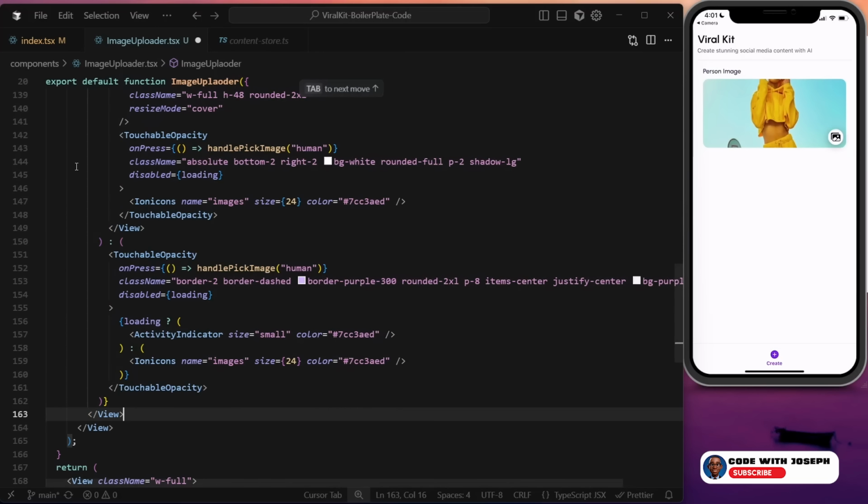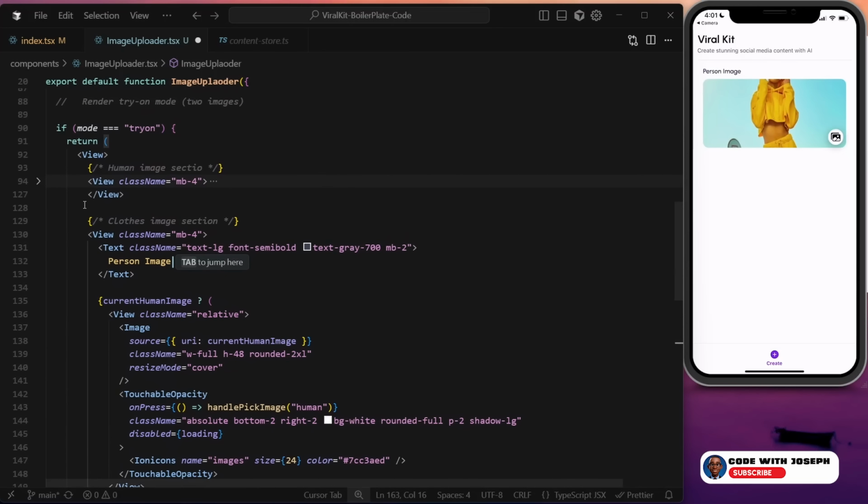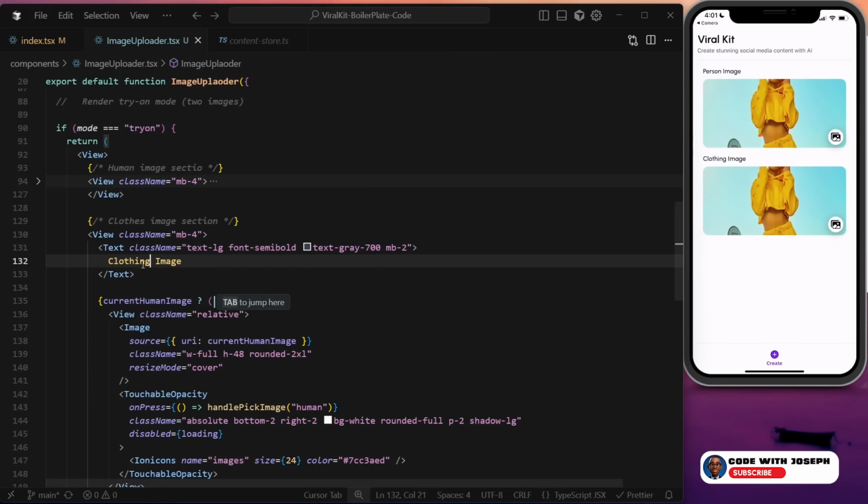Paste the same thing basically, right? But we're going to change some things right here, and here we are going to change this to clothing image. All right, it's showing the same image, but we're going to change all of that in a moment.